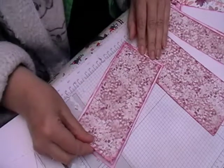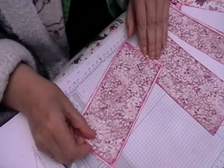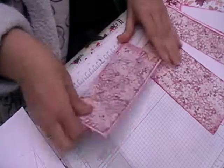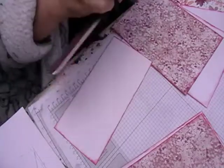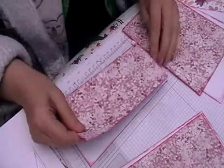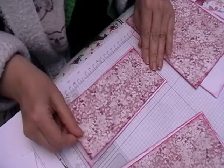Like I say, the papers I'm using were from Stampin' Up, but obviously they've been discontinued because we've got a new catalogue out. But you know, I've got all this paper, I need to use it, and it's no good just in my stash. I need to sit down and actually use the paper.